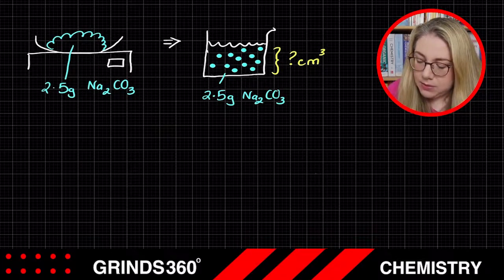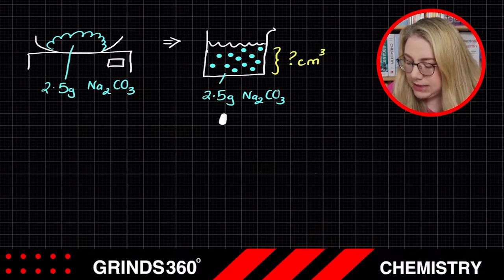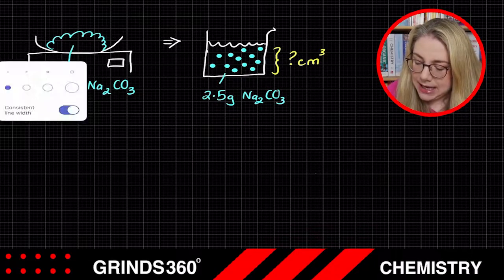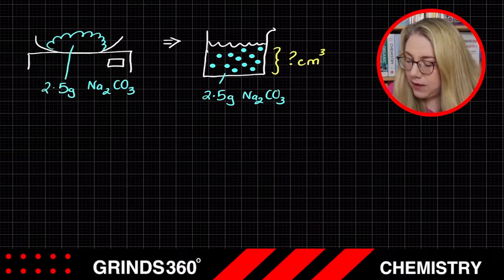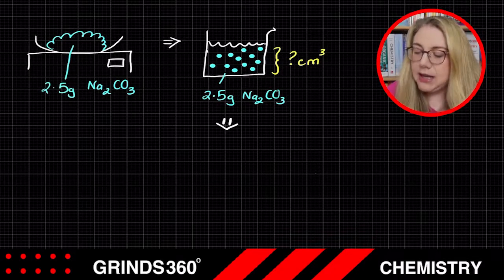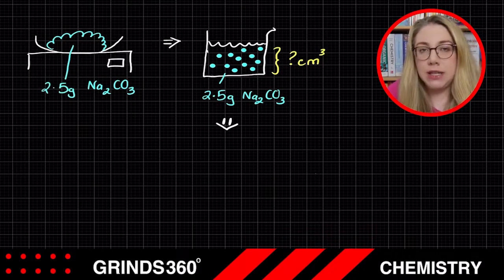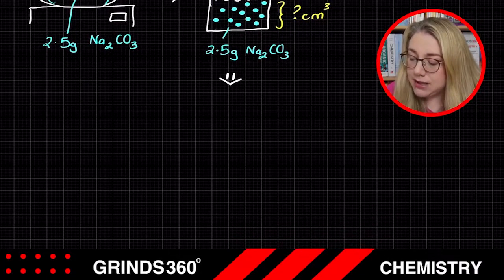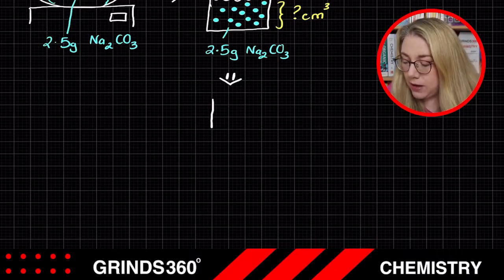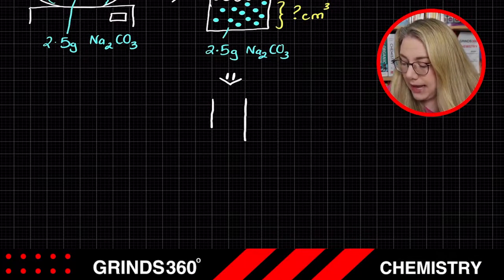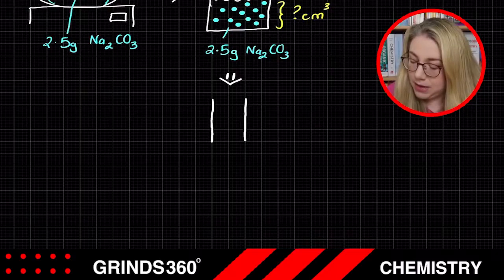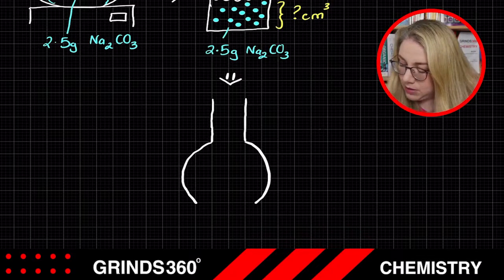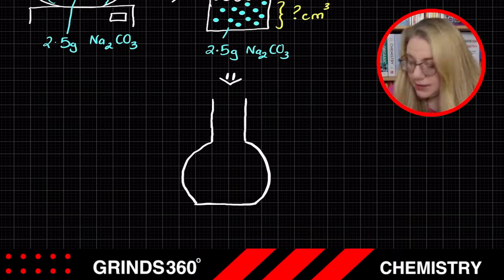Now, once your sodium carbonate has dissolved, you're going to take it and pour it into a volumetric flask. The volumetric flask in chemistry is very useful because a volumetric flask can give you a solution of exactly known volume. They have long necks, and then at the bottom, you have this rounded part, like that. Now, we all know at this stage my diagrams are shocking, so we're just not going to judge me on that.